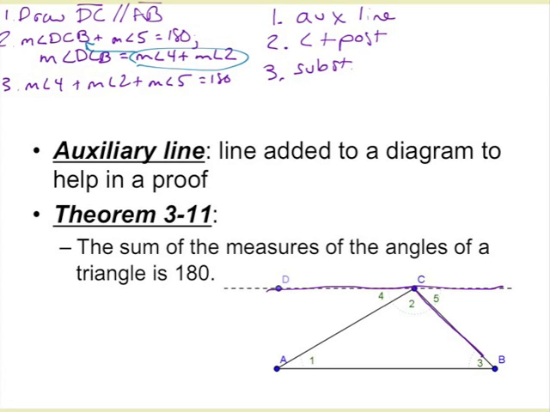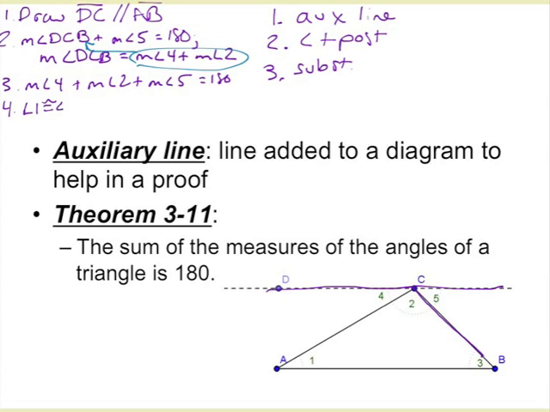All right, so trying to keep in mind what we wanted to prove. We wanted to prove that angles inside of a triangle add up to 180. Well, that would be angles 1, 2, and 3. I'm saying 4, 2, and 5. So I'm not there yet. What can I say about angle 1 and another angle in the problem? Angle 1 is congruent to angle 4.